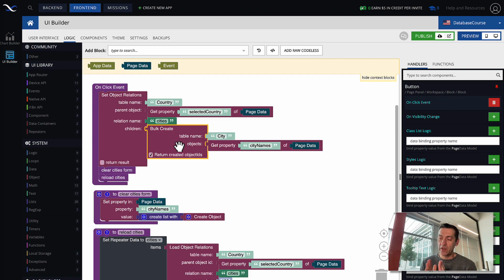So bulk create will create an object for every entry, for every city that you typed in that form. And then that will return a collection of those newly created objects. Then this collection is returned back into the next block that we use, and that next block is set object relations. We already used that block when we were setting a relation in a one-to-one relationship.